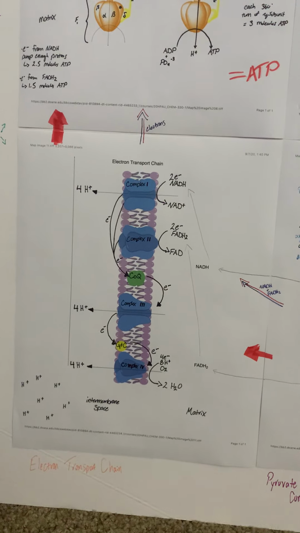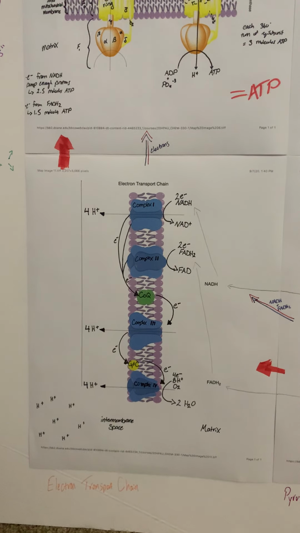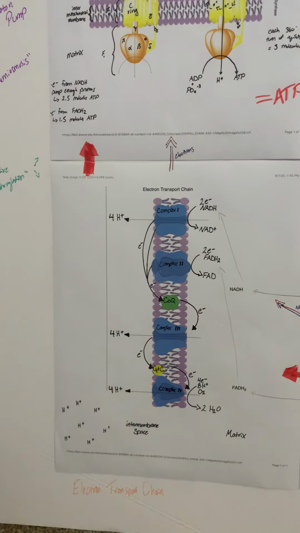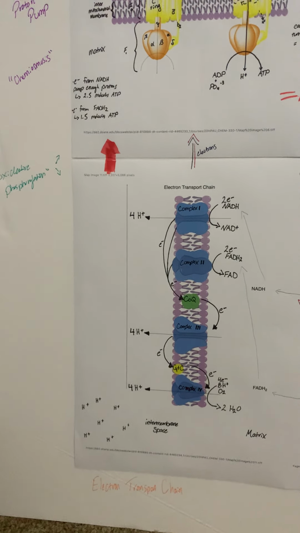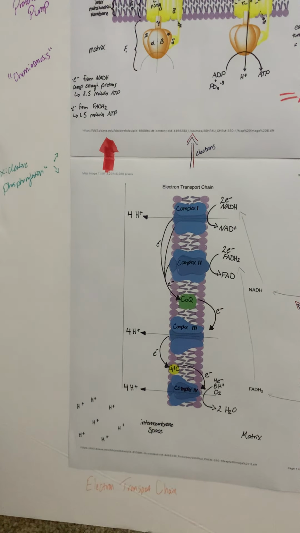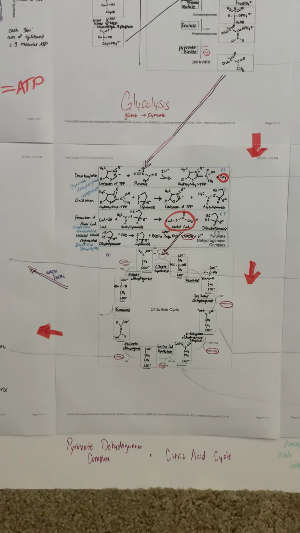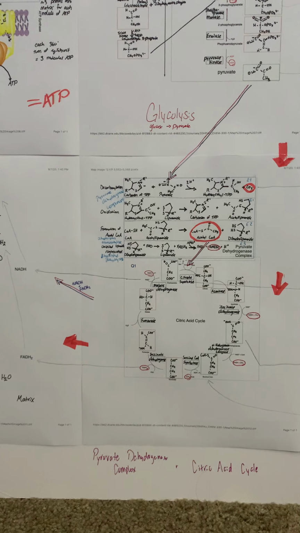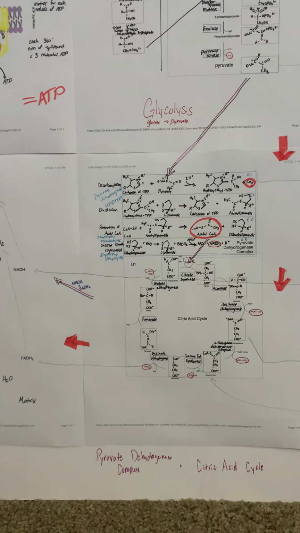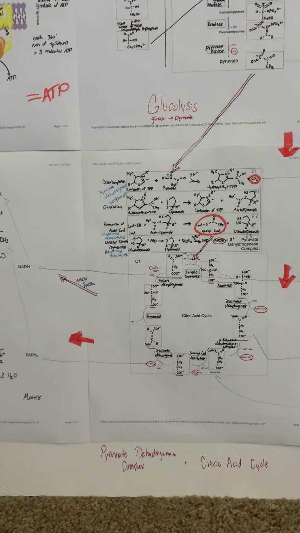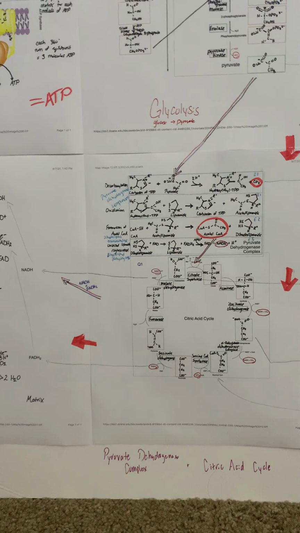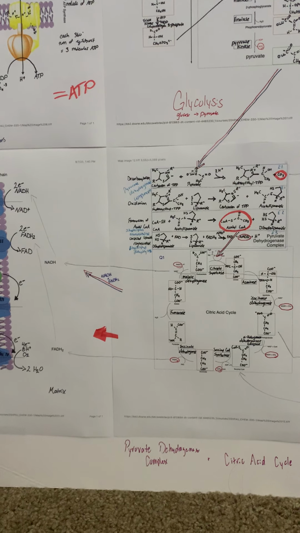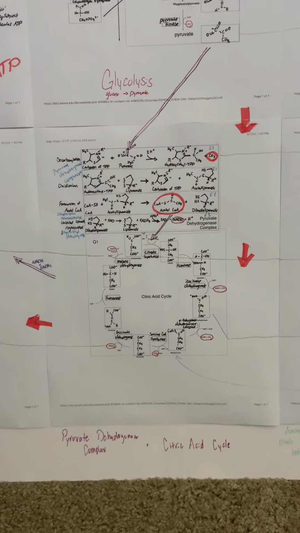For our bottom row, we're starting again by looking at the page with the electron transport chain, and since we've already talked about oxidative phosphorylation, I'm going to move on to the next one. This shows the pyruvate dehydrogenase complex on top and the citric acid cycle on the bottom half. The citric acid cycle is responsible for acetyl-CoA oxidation in order to obtain energy, electron carriers, and other valuable intermediates.